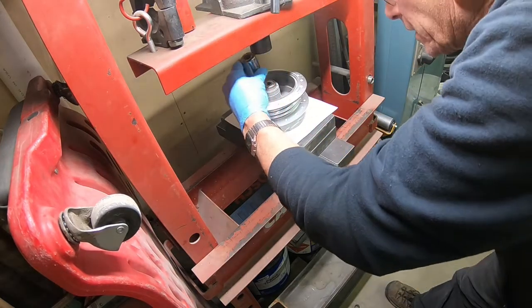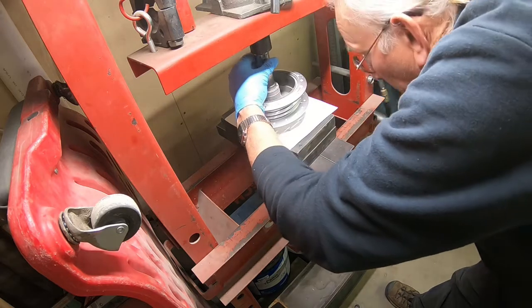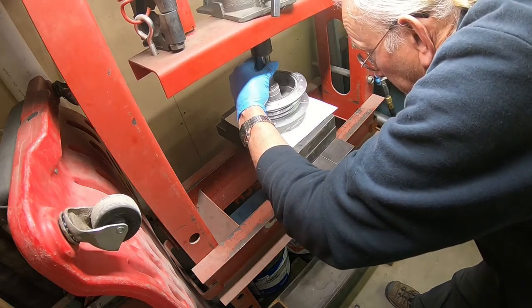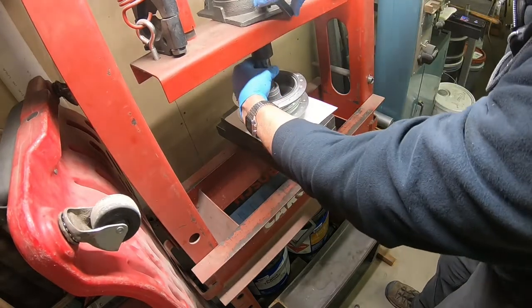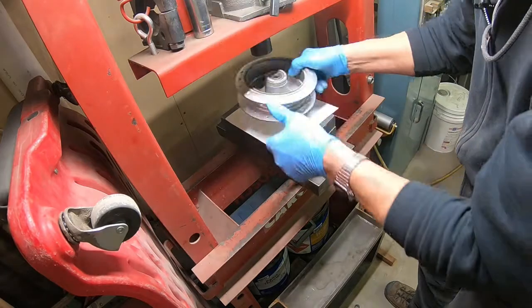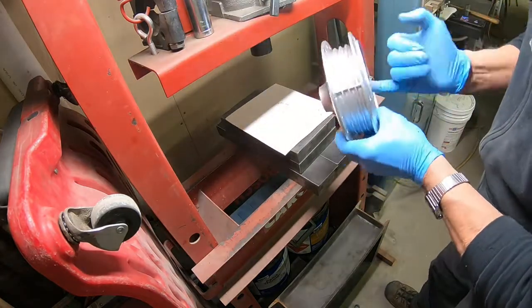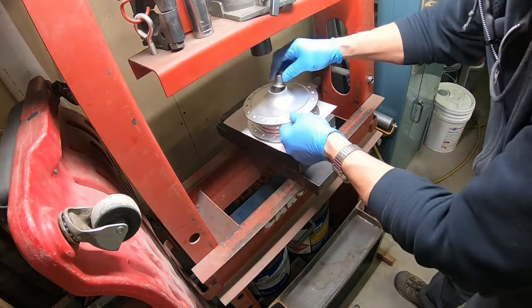And we just repeat it on the front one. This one doesn't matter which way the spacer goes in.